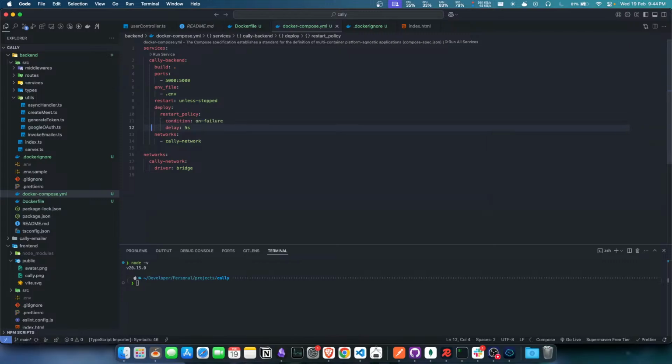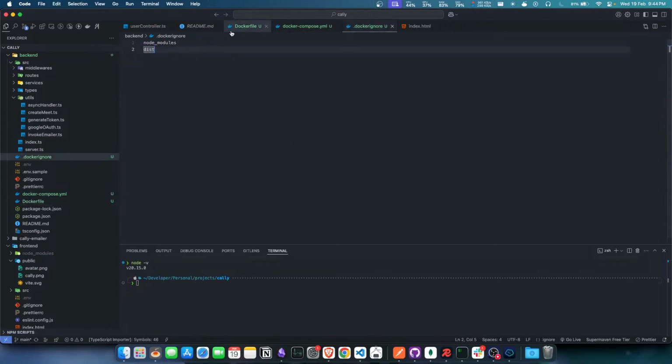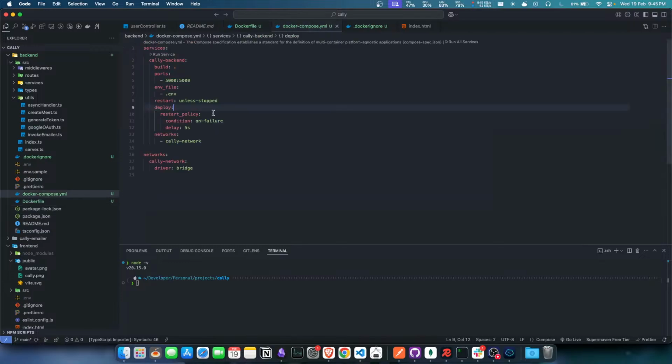Alright, and networks is written. Restart policy is done. This is my backend service, and yeah, that is pretty much it. This exposes the port.